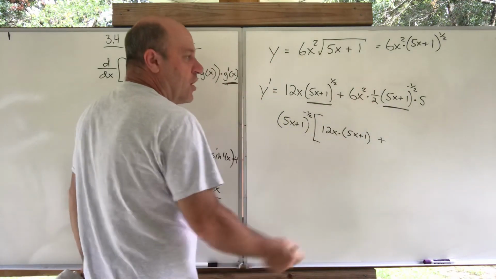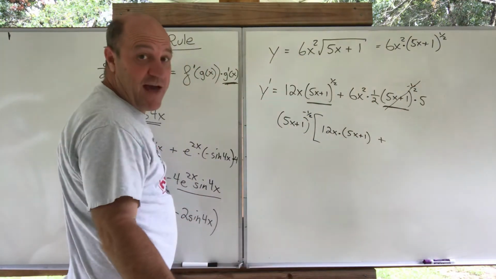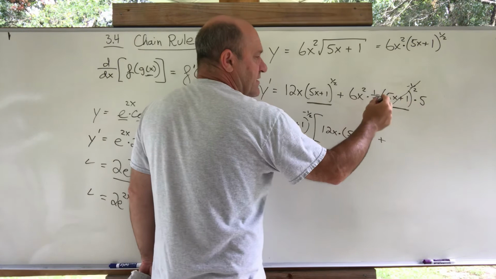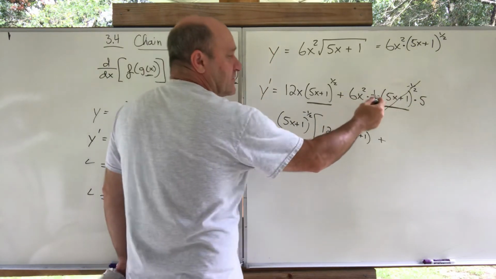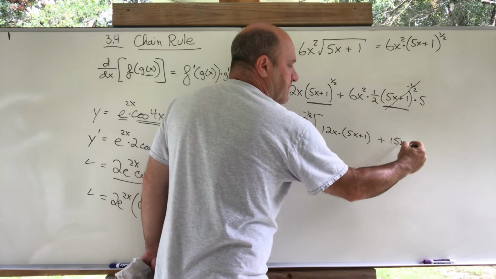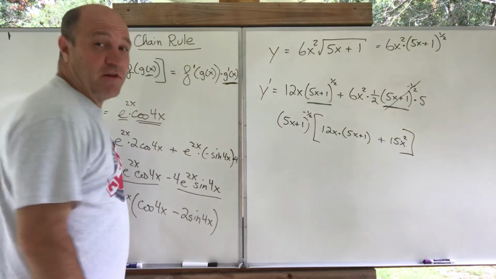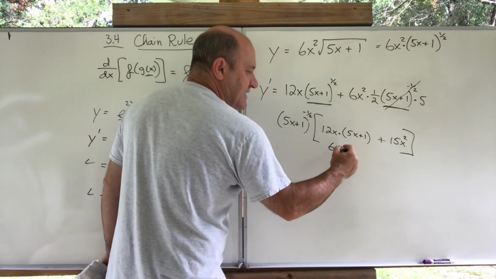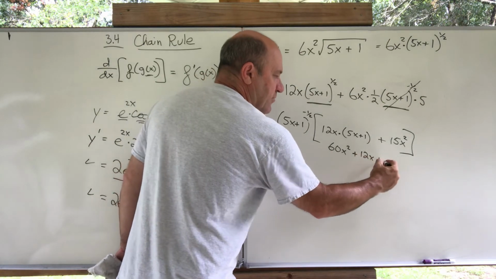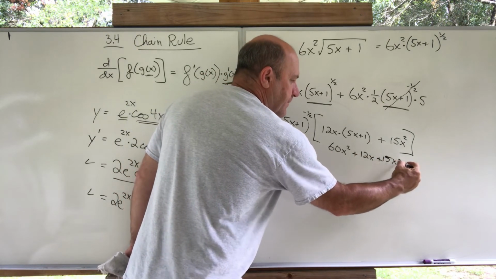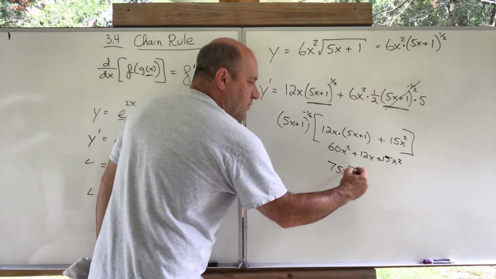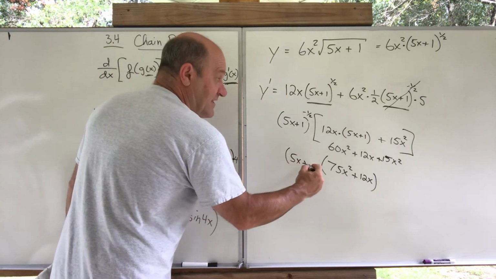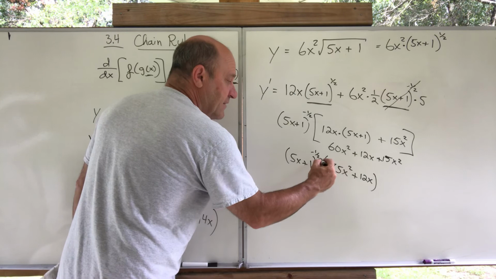Plus, what's left over here? Well, this dude is totally gone. We factored him out. 5x plus 1 to the negative half is factored out. So all I'm left with is the 6x squared times a half times a 5. That's a 3 times, that's 15x squared. That's cool. And what's beautiful about that is what's left usually cleans up pretty well. If you distribute what's left, that's a 60x squared plus 12x plus a 15x squared. That's a 75x squared plus a 12x. So that's what's left. This is sitting out front. And that's fairly cleaned up, to tell you the truth.